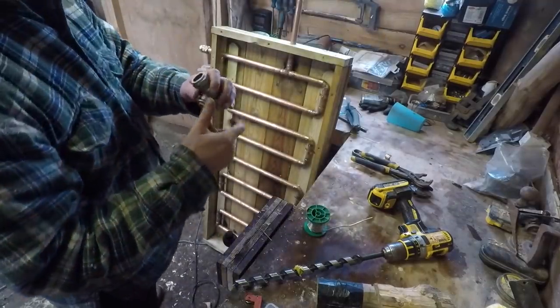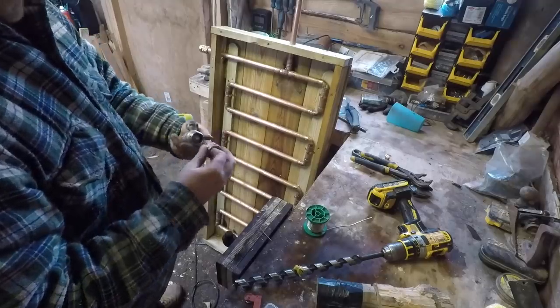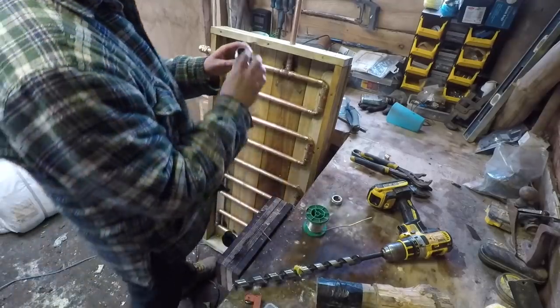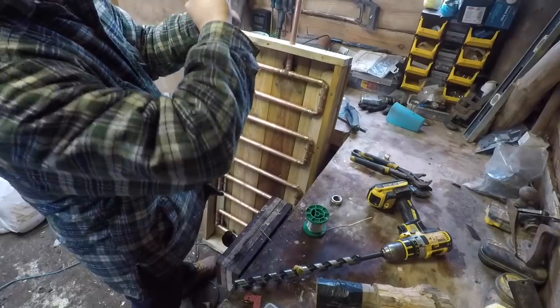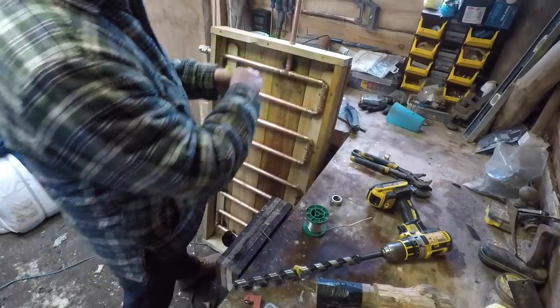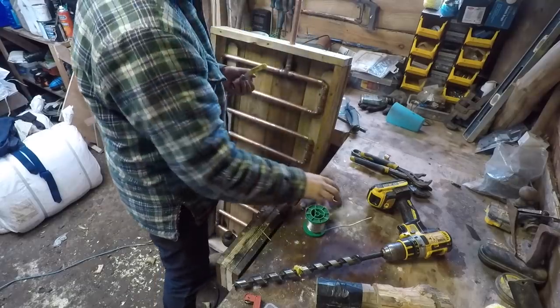I got these knocking about. I had them leftover from, I think I found them in a skip actually, to be honest with you. I think it was a building site I was working on back in my working in London days, and there was a load of stuff in a skip, if I remember rightly. That's alright, you can use that.